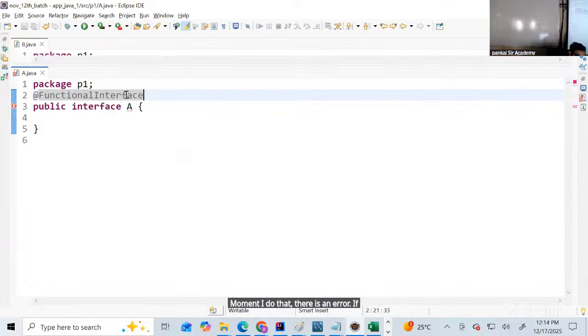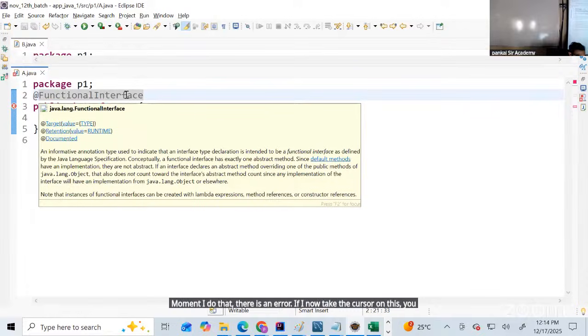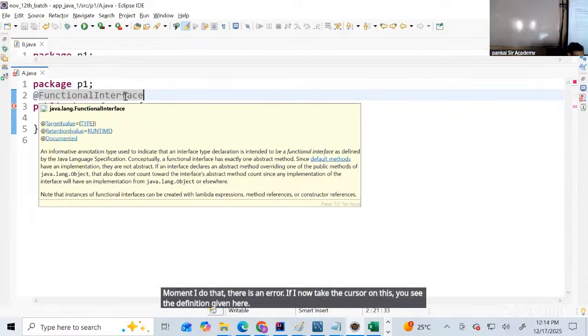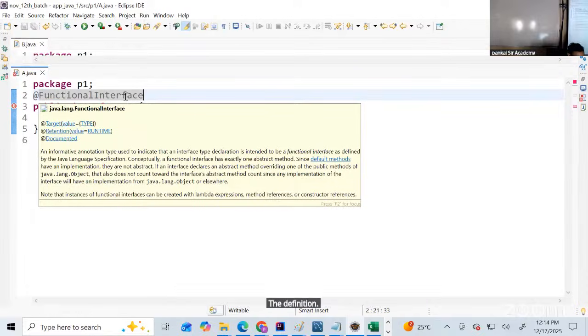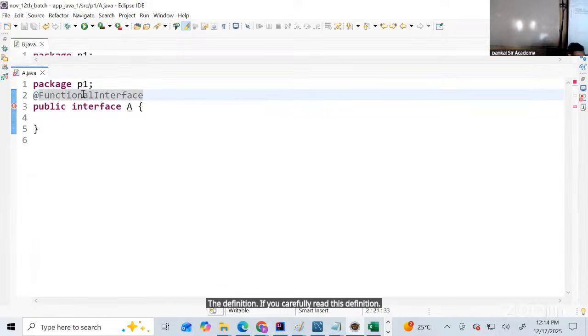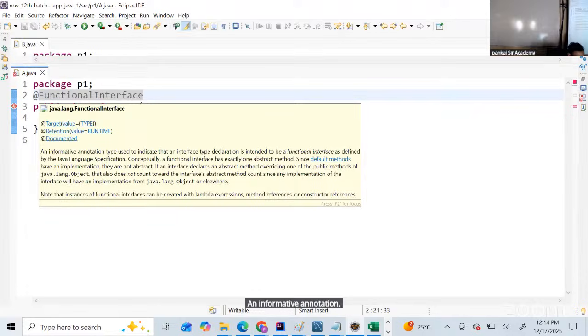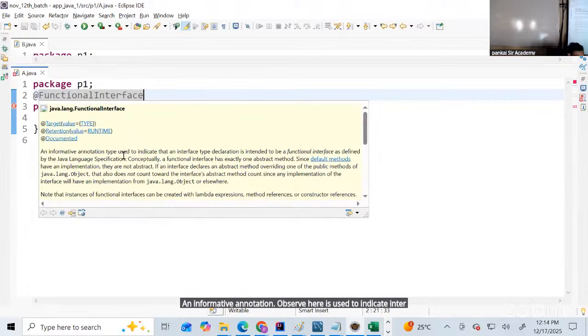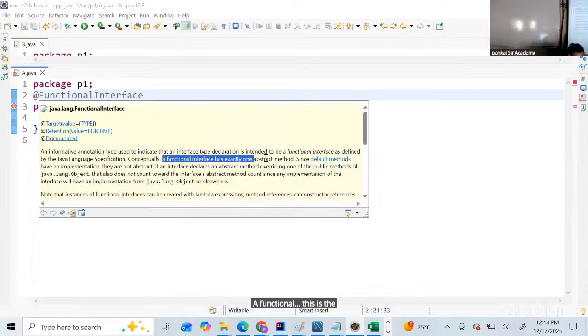If I now take the cursor on this, you see the definition given here. If you carefully read this definition, an informative annotation is used to indicate an interface intended to be a functional interface. This is the line you have to focus on. Can you read this loudly?